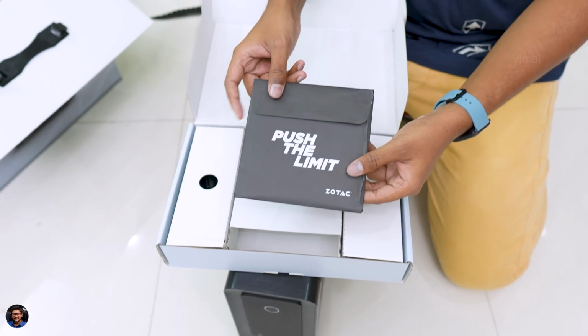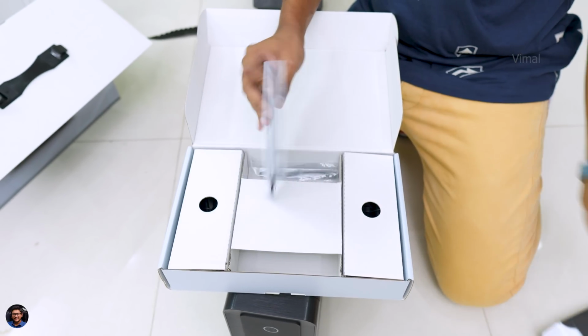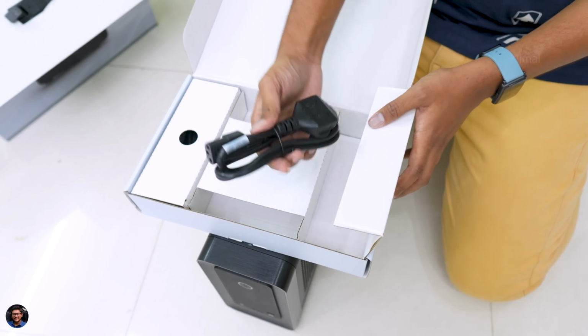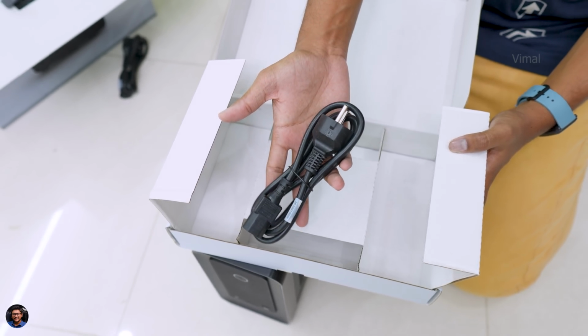First, let me show you what we have in this other accessory box. So on opening it, we've got some paperwork at the top. You get a user manual and also a little pen drive with the drivers on board. And lastly, a couple of different mains cards depending on your region. So that was our quick unboxing part. Now let me give you guys a closer look at the ZBox and talk about the design, build quality, and all of its specs and configuration.